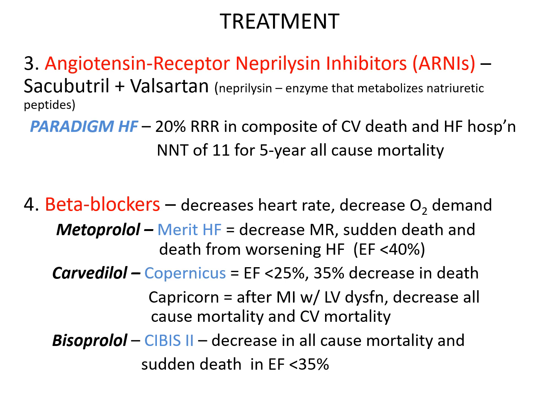They were able to show that it is superior to enalapril, in that it has a relative risk reduction of 20% compared to enalapril for cardiovascular death and heart failure hospitalization. In fact, it has a very low NNT, or number needed to treat, of just 11 for a 5-year all-cause mortality. So this is one of the newer landmark trials that has shown an improvement for heart failure patients.